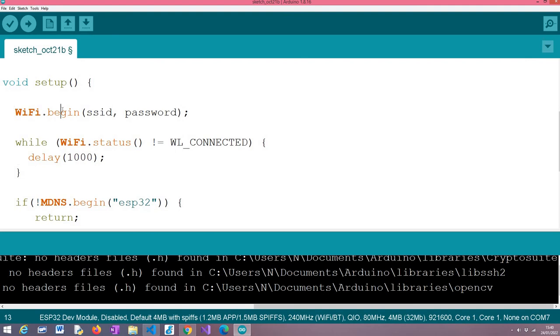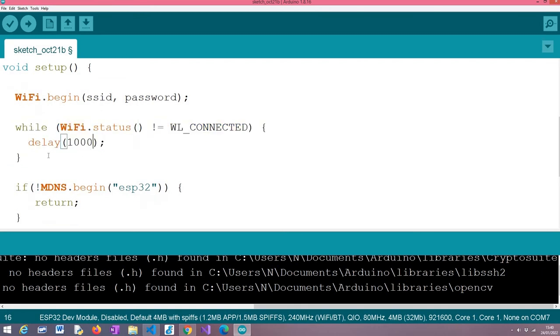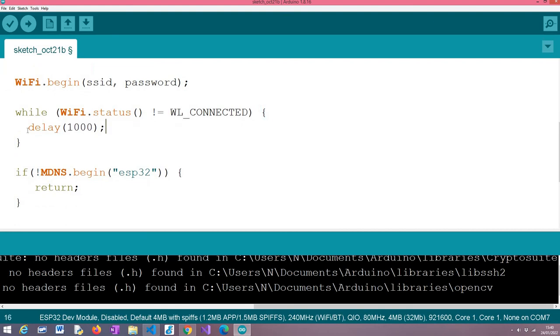Okay, so going back to the code, connecting to the Wi-Fi network, as usual, is calling the begin method on the WiFi extern variable, passing as input the network credentials, and then for simplicity here we are looping, waiting for the status of the connection to be equal to connected. Again, if something goes wrong, if we mess up the credentials, if the network is down, keep in mind that this will be an infinite loop, so we are simplifying here for illustration purposes. In a real application, please be careful with this step so you don't get yourself in an infinite loop.